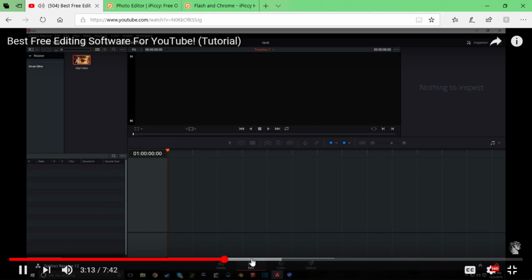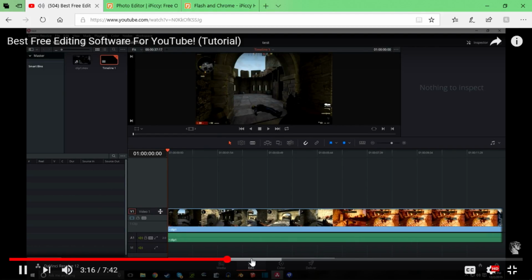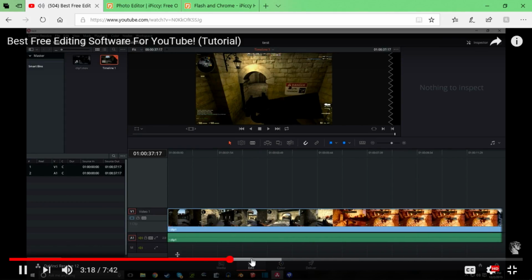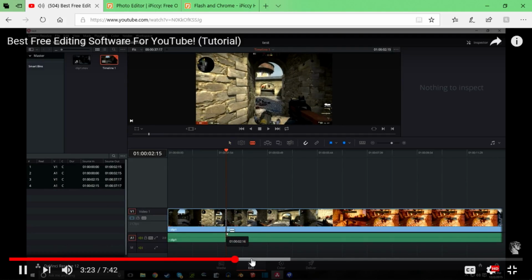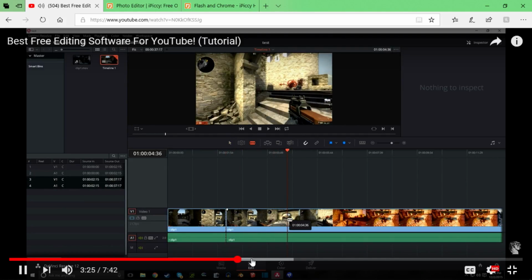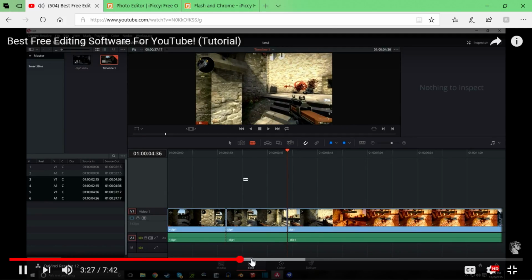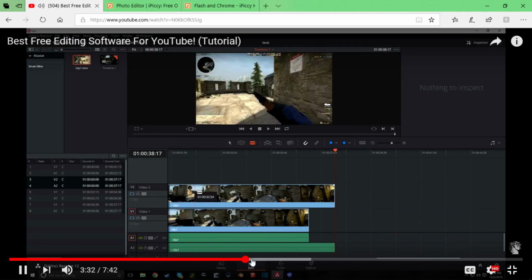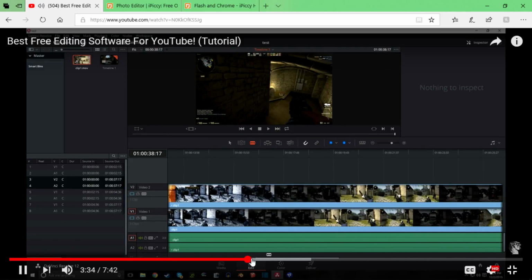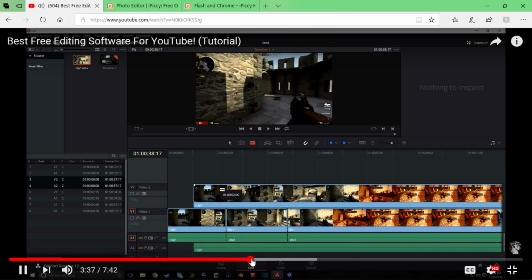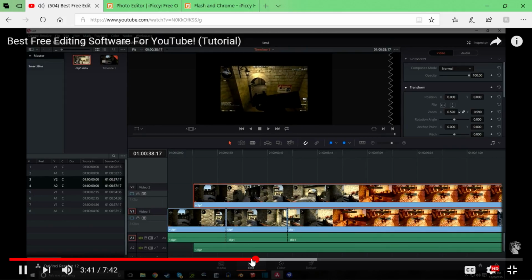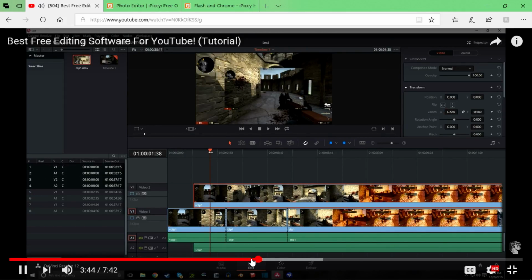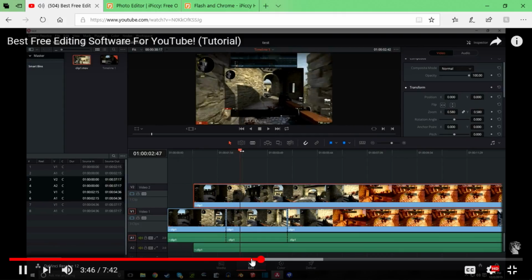Now drag the clip into your timeline. Now you can cut the video. Add in overlays on top if you have another video file or photo or anything. You can add it in on top, and then if you select it, you can zoom out so that the video plays on top in a new layer.